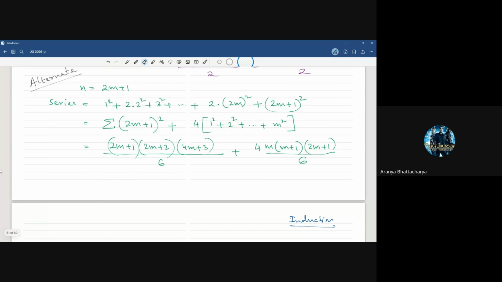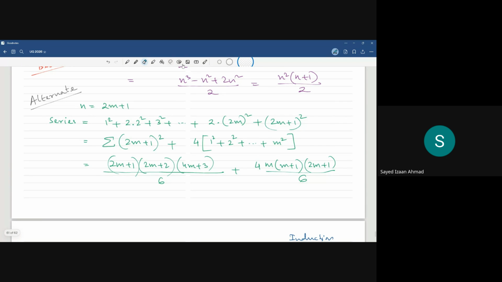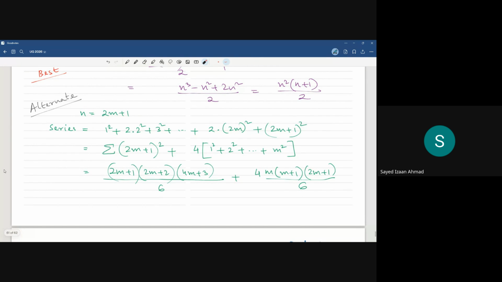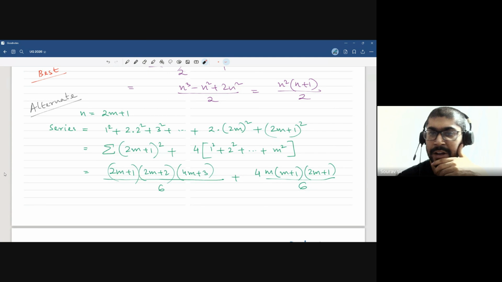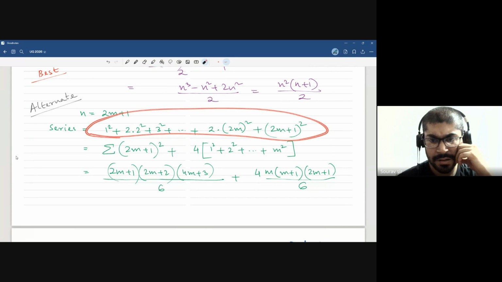But then, sir, the sequence is then not correct. Right? Sir, we are actually taking 2 square plus, it is 2 into 2 square. So we are just taking it as 1 square plus 2 square plus 3 square and separating out the square terms, the even square terms. That we are doing, right? So what are we missing here? Can any one of you look here and tell me what is missing?